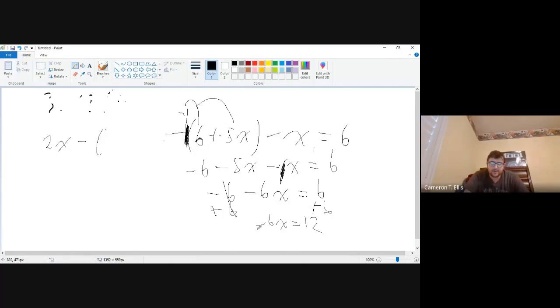So how do I get my final answer? I divide both sides by -6, right? -6 divided by -6, that cancels. So we're left with x by itself. X equals 12 divided by -6. And make sure we do the math for that. Should be a negative number. I'm thinking, some kind of negative number. 12 divided by 6 is 2, right? So 12 divided by -6 would be what? Okay. Let's move on to 5.